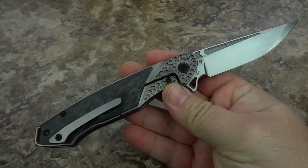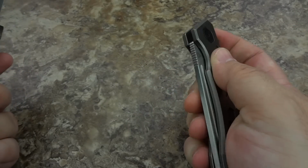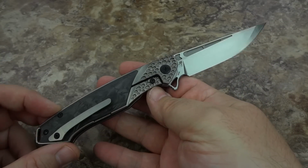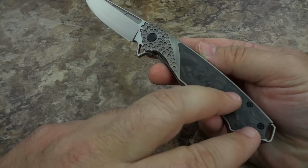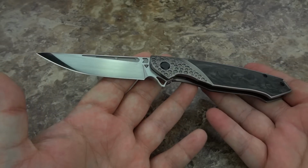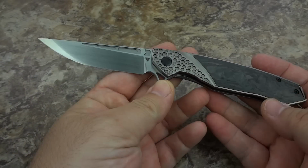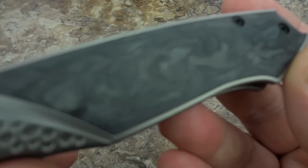And it looks a little bit more dressy. Here's something that looks a little bit more radical, a little bit more bold or in your face. And this is slightly more elegant. Now imagine if that marble carbon fiber were black mother of pearl or white mother of pearl or Timascus or something like that, then you would definitely consider that to be a dress knife. But being carbon fiber, I'll just say it's a dressy style, but not particularly dressy on its own.